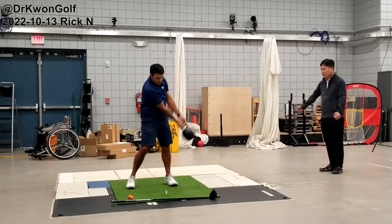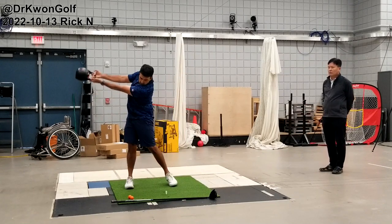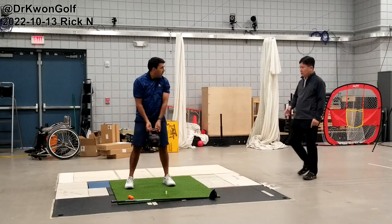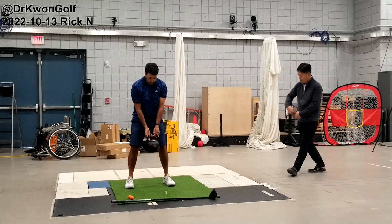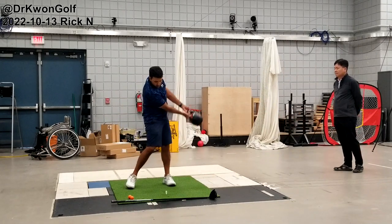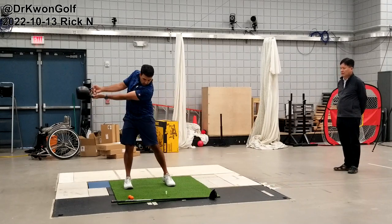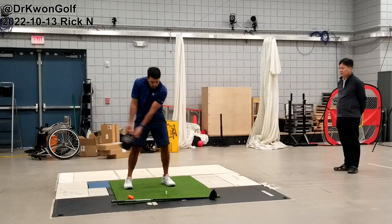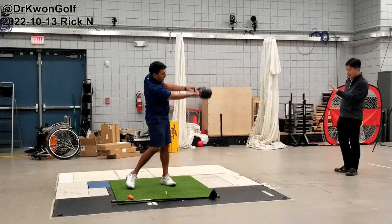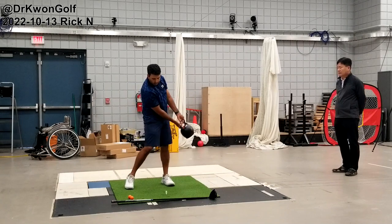Just use the natural oscillation, instead of using the arms a lot. Just let it oscillate. It's turning that way. Try to go over laterally and then bring it this way here. So you are adjusting the direction of the plane. Yes. That's what I want to see. So throughout today's session, I want to see that. So you have to adjust the direction of the swing plane.